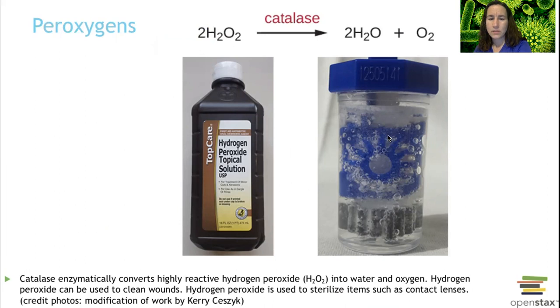So our last one is going to be the peroxygens, and we mentioned when we were talking about the hyperbaric chamber that we can get oxygen into the tissues, and it's great because the tissues need the oxygen, and the organisms sometimes can't stand those products, those radicals that come from that. So peroxygen is going to undergo the reaction where peroxide breaks down into oxygen molecules and water molecules, and we can use that to clean wounds. Sterilize.